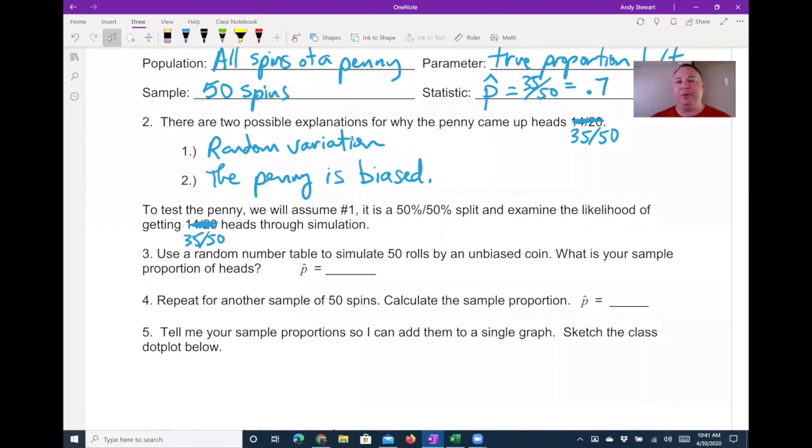Here's where we're going to deviate, because this is a video in a classroom. Now would be the time that I would pass out pennies, and I would say, okay, for the next 5 to 10 minutes, please spin your pennies and see what happens. We're going to have to simulate. So I've created a simulation on Excel.